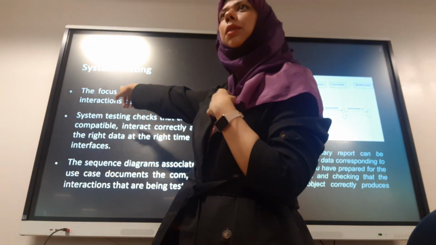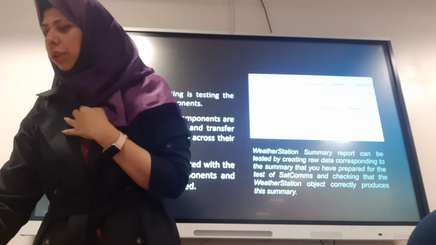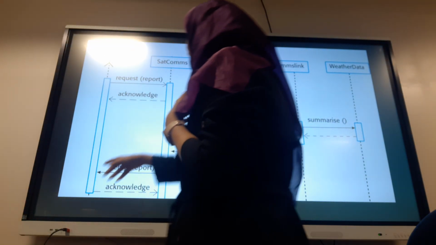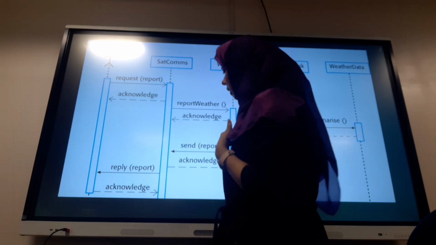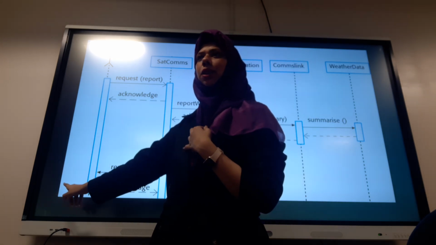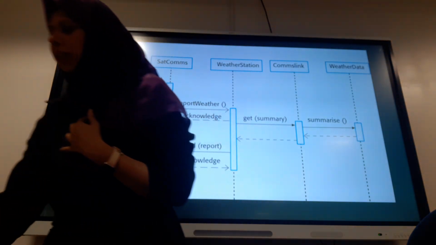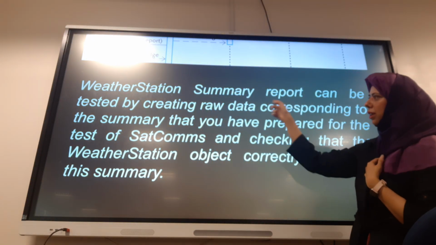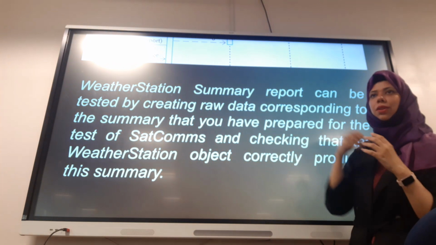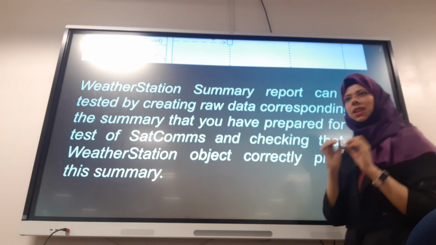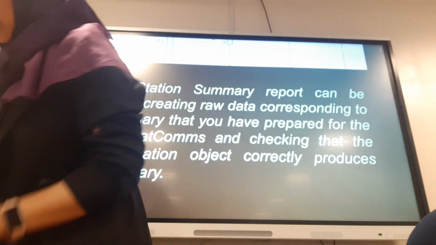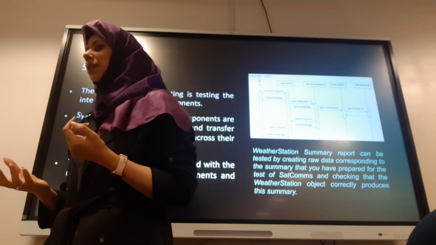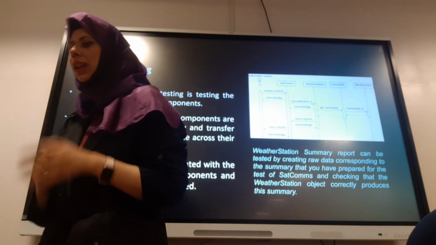And this is something also needed by the system testing level. So you want to make sure that all these diagrams, including sequence diagrams, if this is, let's say, one scenario requesting a report, and then you double check how the system responds back, returning this report to the user, you need to find a way to possibly test this data, right? So a summary report can still be tested by creating raw data instead of depending on the full implementation that sends realistic ones. But again, we are testing here the ability of the system to create a report and send it back, regardless of what data are pushed in or out.